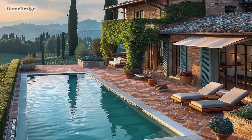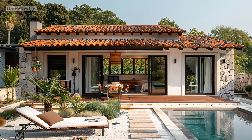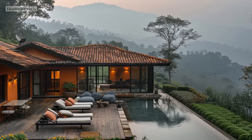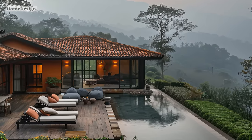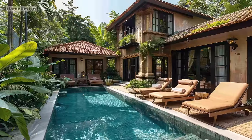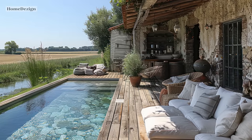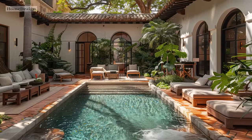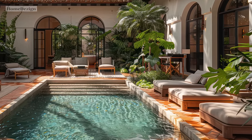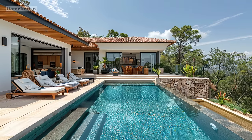One of the highlights of this peaceful retreat is undoubtedly the pool, where you can take a refreshing dip while soaking in the awe-inspiring vistas that stretch as far as the eye can see as the gentle sun caresses your skin. Surrounded by lush greenery and calming natural surroundings, it's the perfect spot to bask in the serenity of nature. With its intimate size and secluded ambience, the petite pool offers a private sanctuary for moments of blissful relaxation.